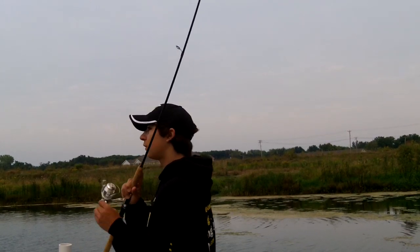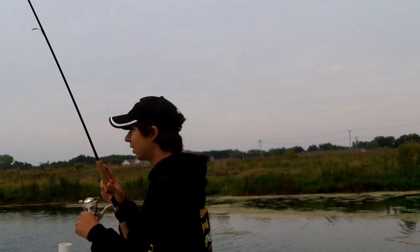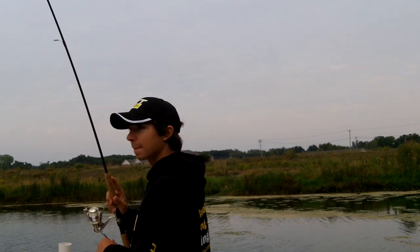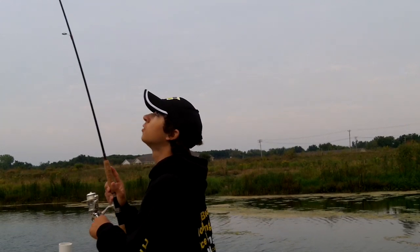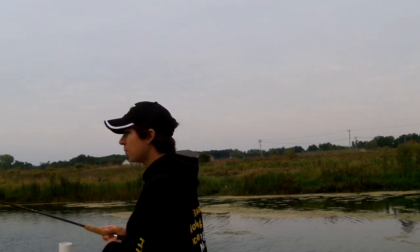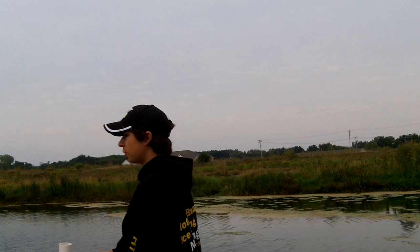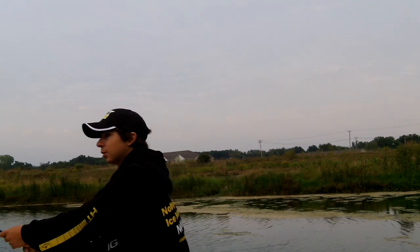Got our second fish on of the day. This feels like a nice one. Or never mind, no it doesn't. Oh no, now it's just putting some fight to him. If you want to get behind the camera and get behind me, so the people can see how this rod really works and how it's beneficial, that'd be great.